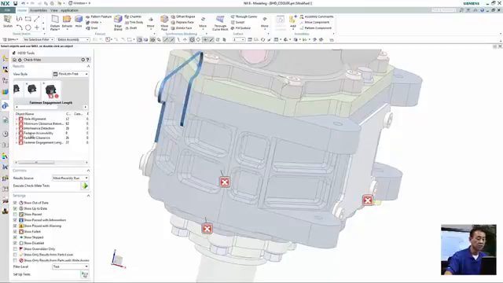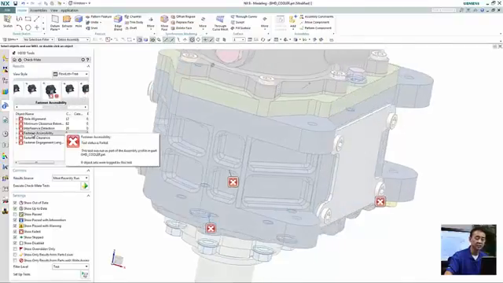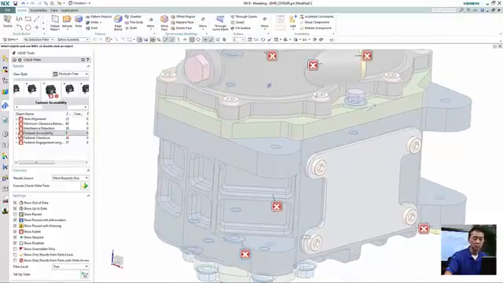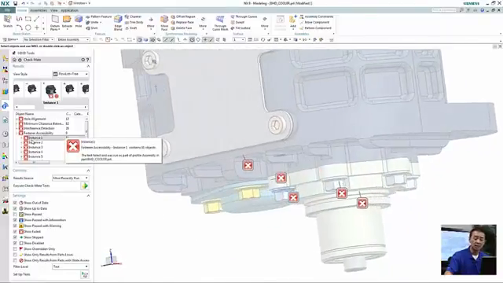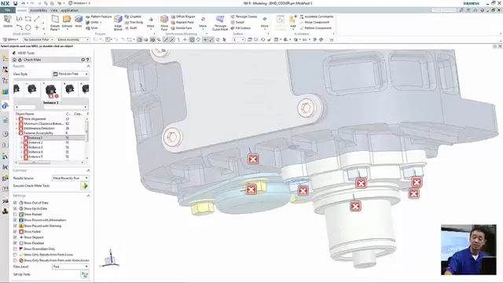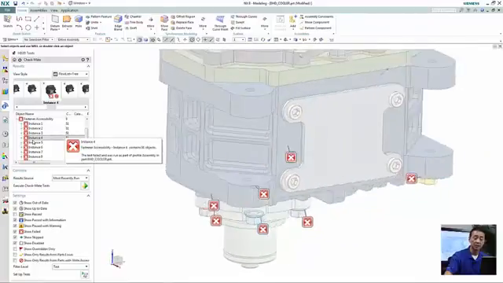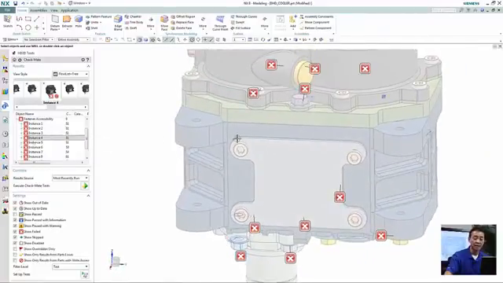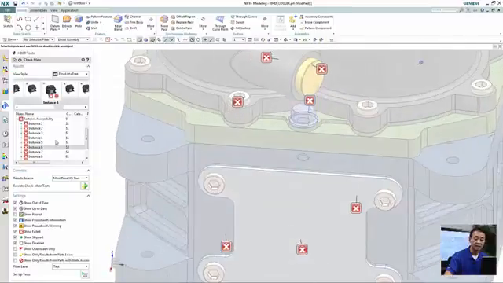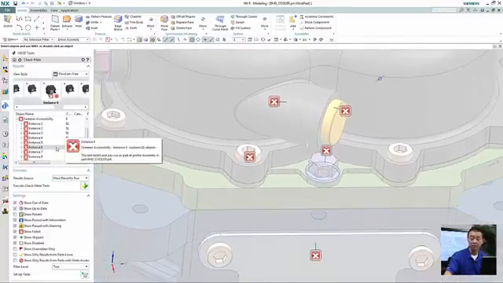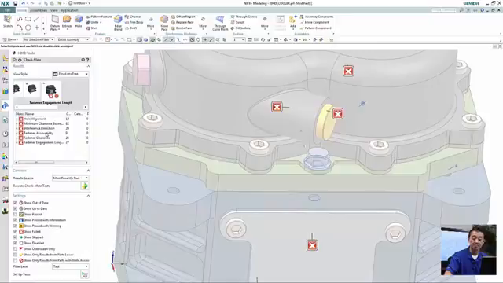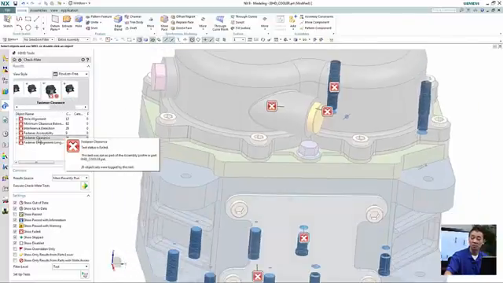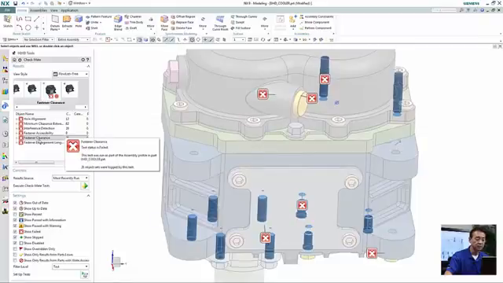So now let's take a look at the next one. This is what we call the fastener accessibility. When we have fasteners, we basically use the fastener to assemble these components together. But sometimes some of these fasteners might not be able to gain access to a particular area. Let's take a look at one on the front end. We see that this particular fastener, even though in the assembly it looks like it's in the right place, if you think about it, how can we get this fastener mounted to that particular area? It's almost impossible. So let's take a look at the other one.